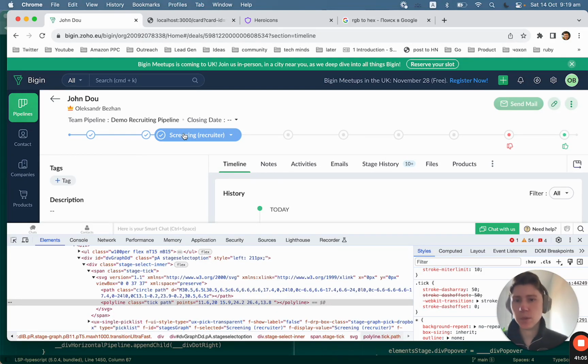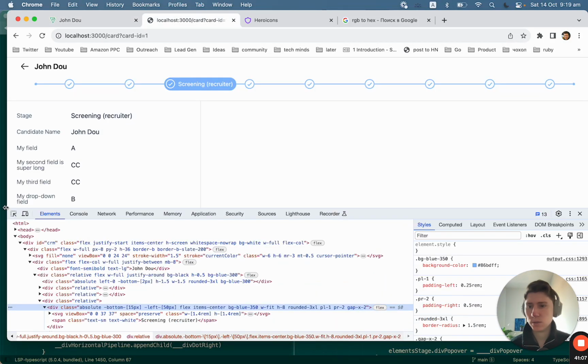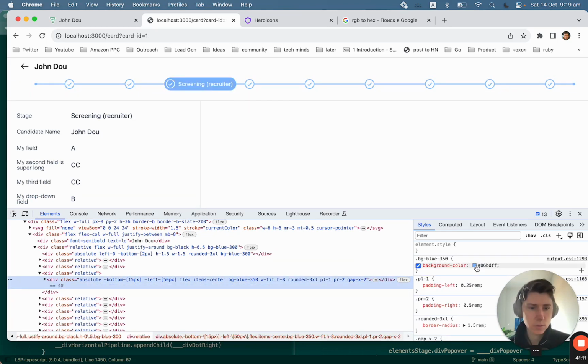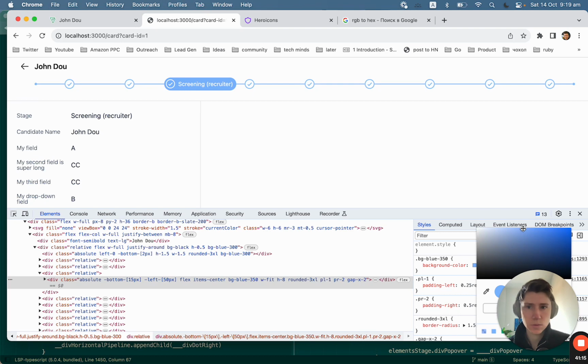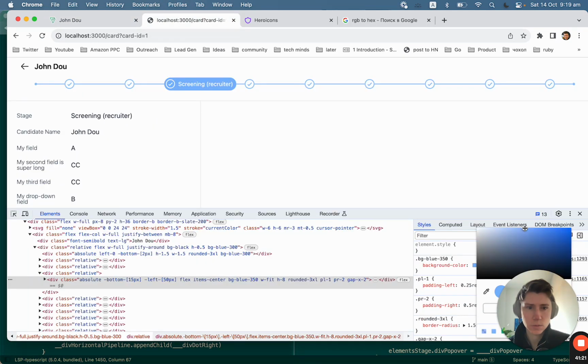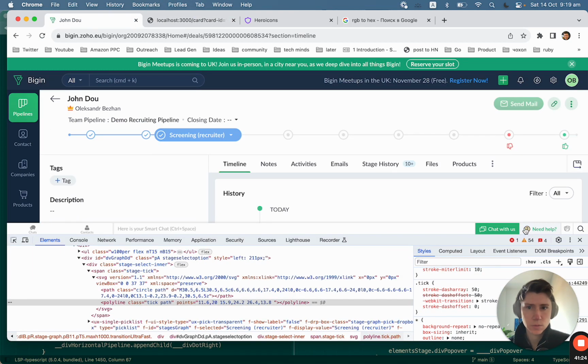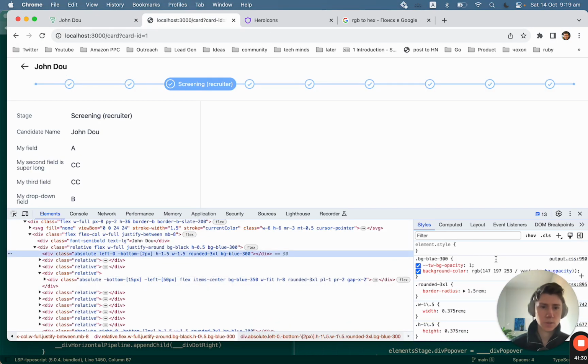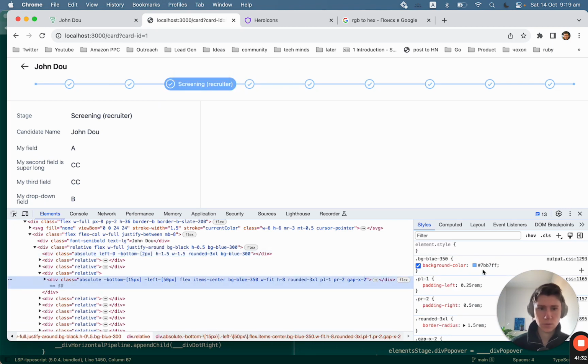I don't like the background, it's too light. Let's make it a little bit darker. So yeah, let's use that one.